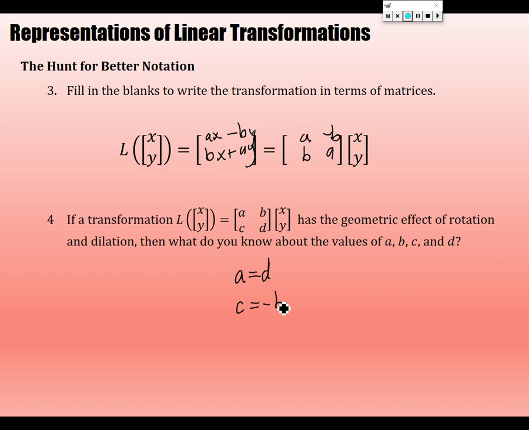Well, because we just established that if all we're doing is dilating and rotating, then this is the form of the matrix that we're using. If someone brings me a matrix, I can tell right away whether it's a simple dilation-rotation matrix. If it is, then it'll have the form like this, right? These two numbers better be equal on the main diagonal. These two numbers better be opposite on the off diagonal.